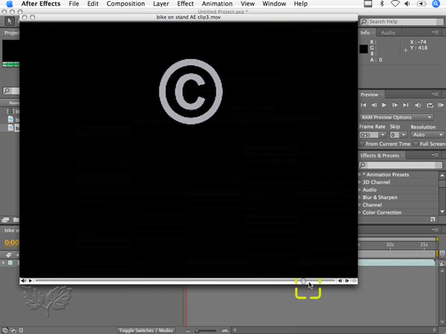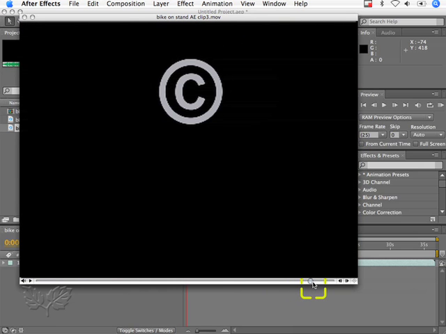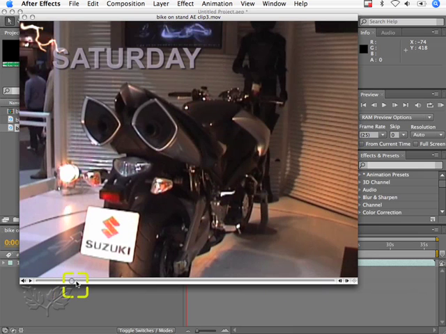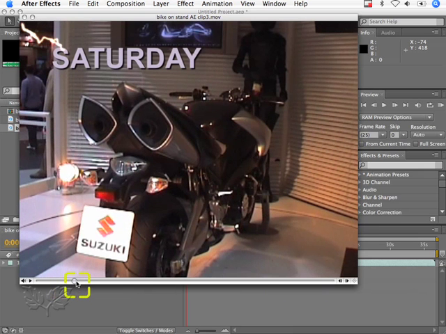So this exercise is about dealing with text. There are a lot of ways of dealing with text in After Effects. The first way would be to import EPS or Illustrator files. The second way would be to use a solid layer and use one of the effects plugins like Basic Text to create the text. That's one of the older ways of creating text, and we used to use that before the text tool came in.